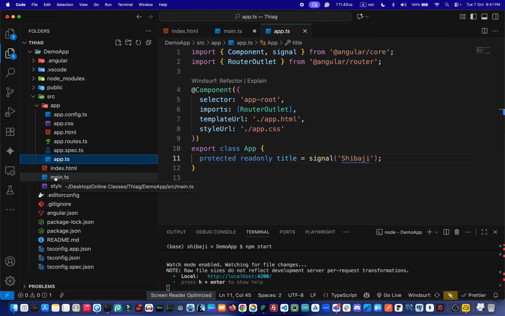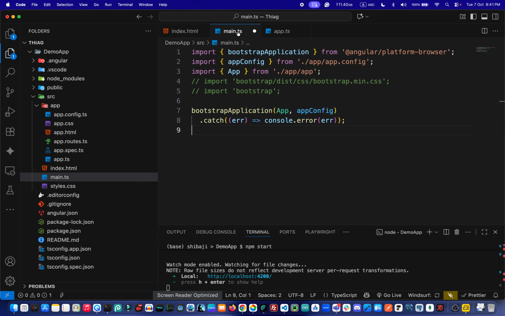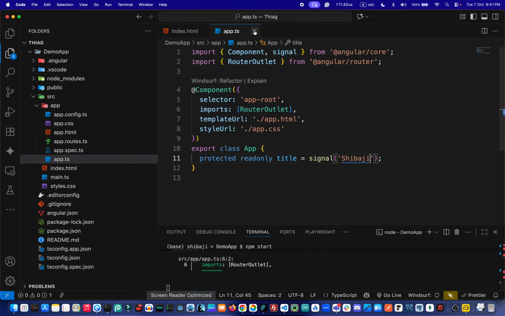Main.ts is a main file which is required, but main.ts does not start creating our application. Actually, every Angular app is created by the app.ts file, and this is the main starting file.